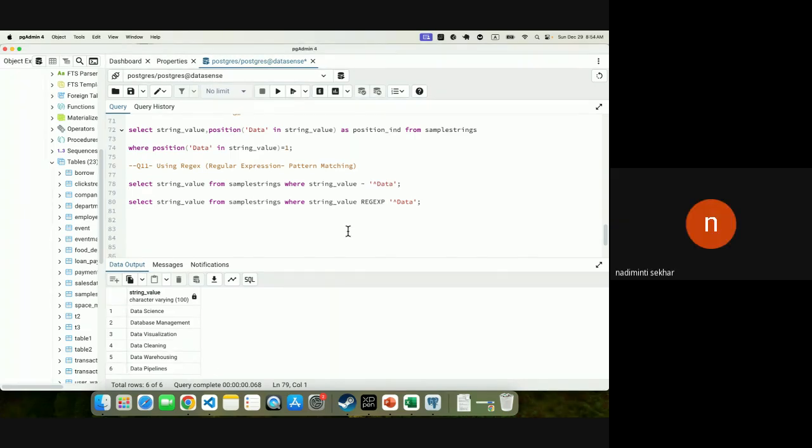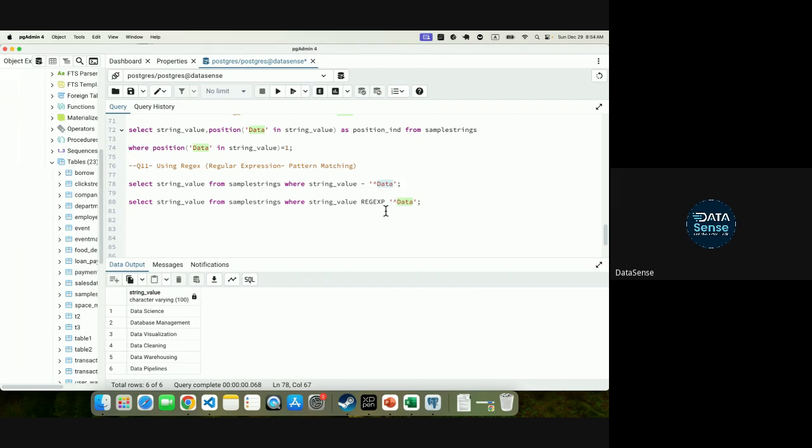Can you repeat this one once? Regex once. Regex means pattern matching, right? So you are saying where the string value matches this. This means any row which starts with, and whatever character you pass after that, data or whatever, it will return all those rows which start with data.